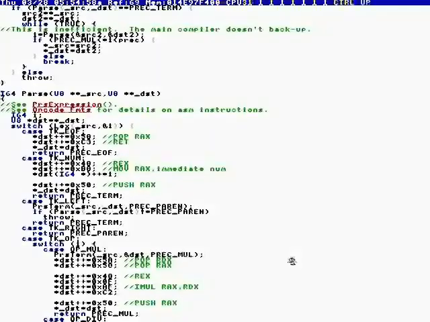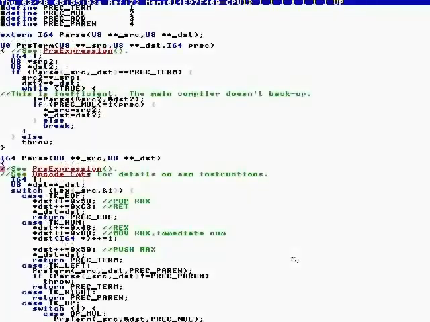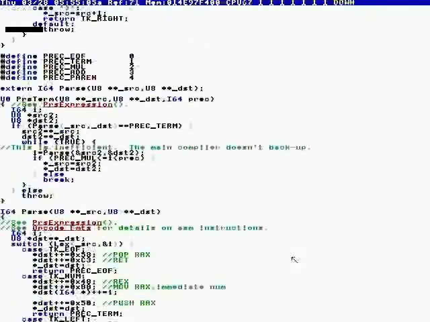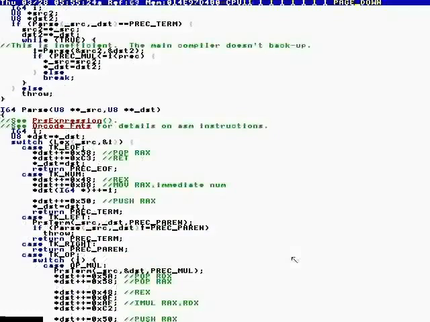The precedences are: a term, that's either a variable, an integer, or whatever. Then mul precedences are higher precedence than add. I don't know how you want to order it; you can either go up or down. Anyway, finally a parenthesis is the lowest precedence, highest number.